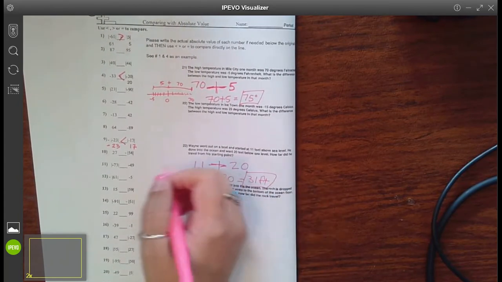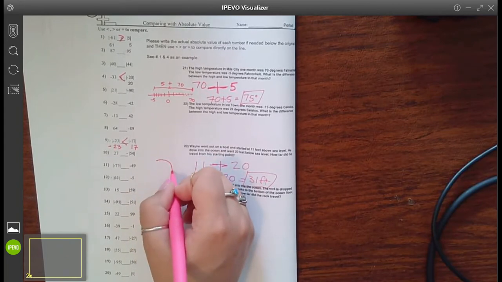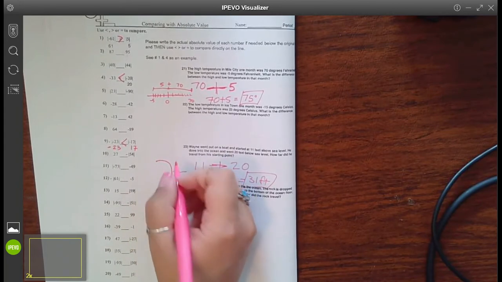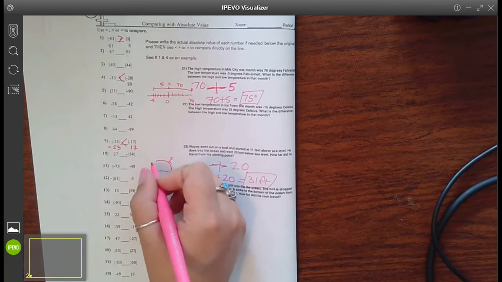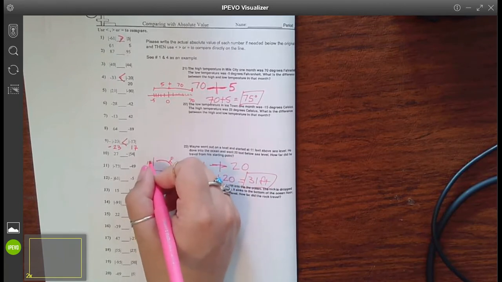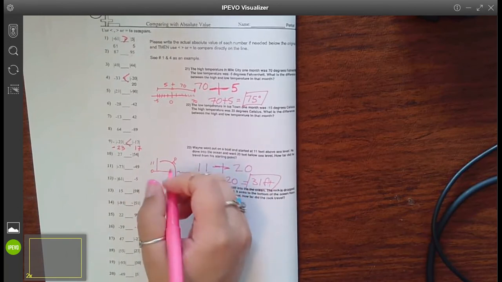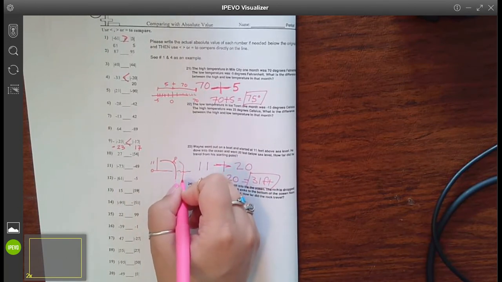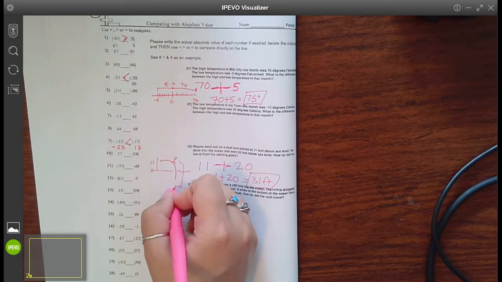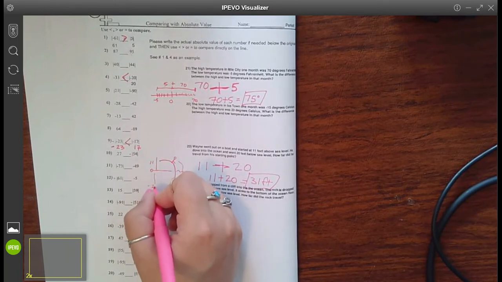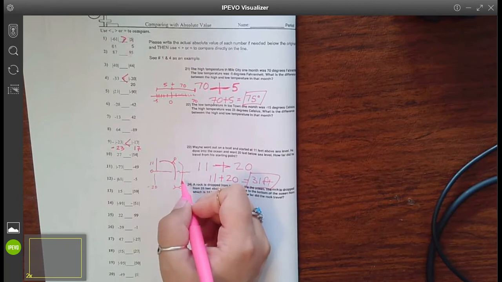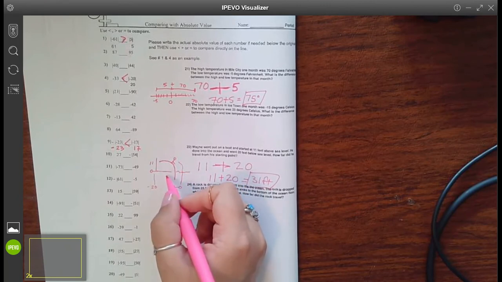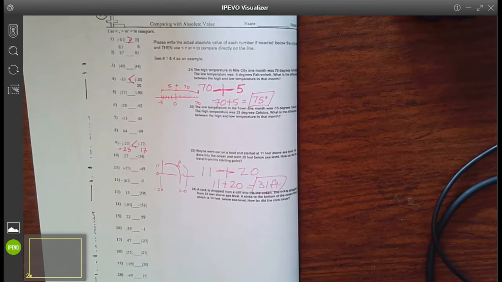Okay, and if you need a little visual to help you see, here's the water, he's up here, and the cliff is like 11 feet high, and then here's sea level. And then when he jumps in, he went way far down and he went negative 20 below. So how far did he travel? He went this 11 feet plus 20 feet below the sea level. So 20 plus 11 is 31 feet.